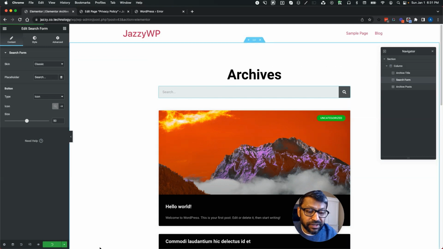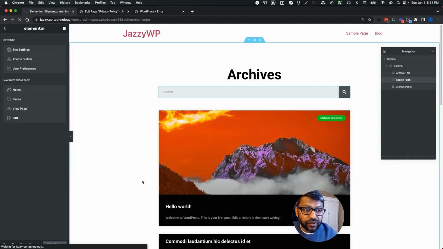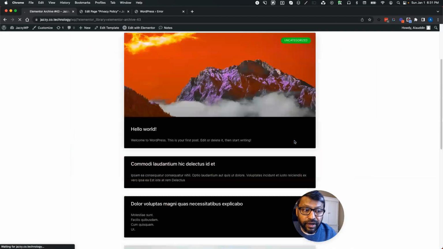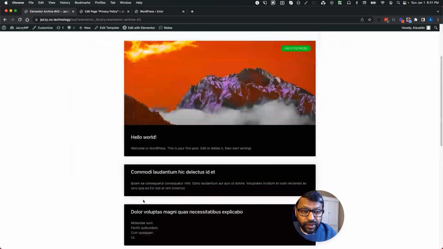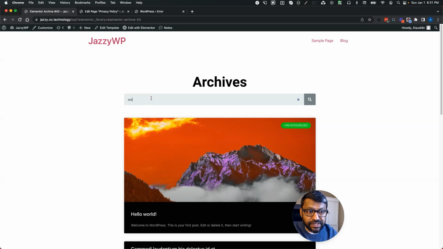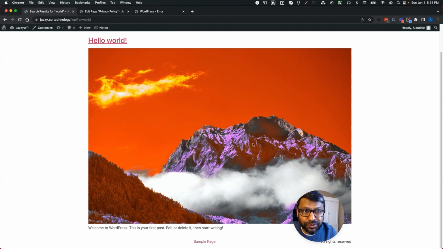Don't need to change anything up there. And now if I go back to view the page, now I have search functionality in my archive. So if I were to search for world, I should only see just that one page or this one item. So this is my default search page right now.